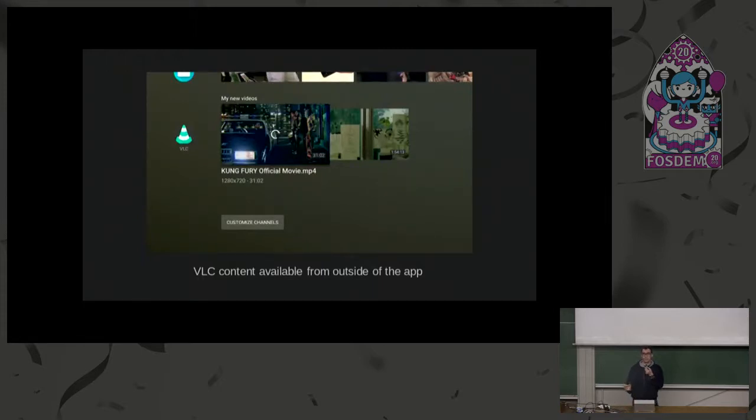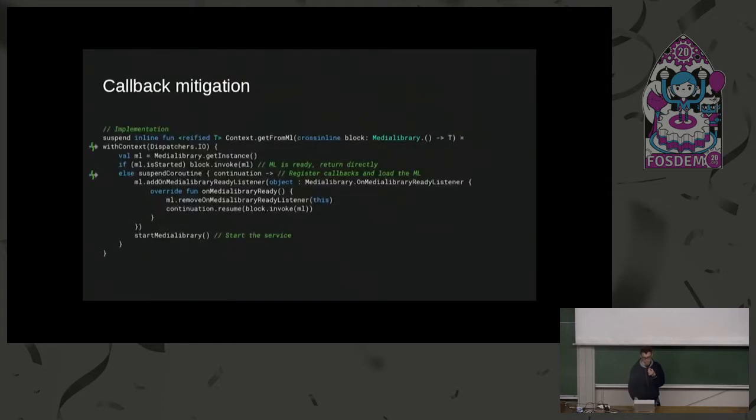A second example from the very same application, VLC, on Android TV. We have channels on screen. So we may have to start media before VLC is actually launched. So the media library is not ready. I did the same implementation with a shortcut. If the media library is already ready, we don't care. We just execute the call. Otherwise, we do just what I showed you. We will start a call for the media library, and this coroutine will just suspend for the time for the library to be ready, and then we resume and we execute the call we wanted to do on the media library.